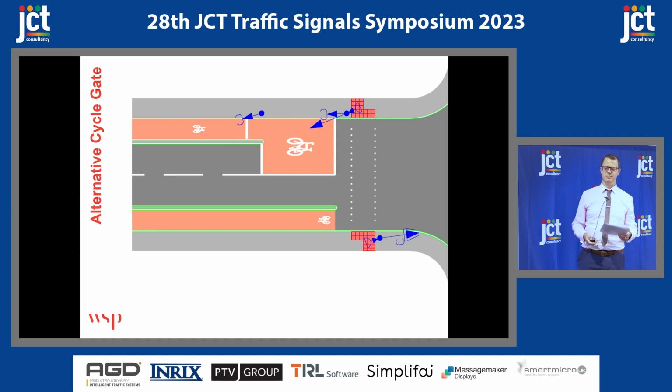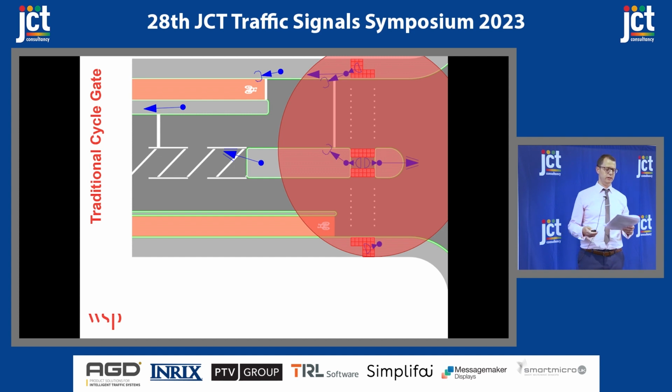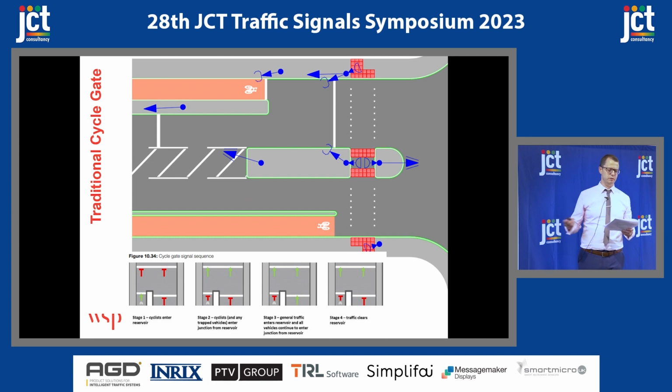And you might think, how does that replace a cycle gate? Well, a cycle gate effectively works by adding another junction node prior to the junction. This stop line controls conflict with the pedestrian crossing and the rest of the junction signal phases, while these stop lines and signals create another node, albeit in the same stream, which controls conflict between cyclists and other traffic as they approach. This then allows the shown staging to be achieved.